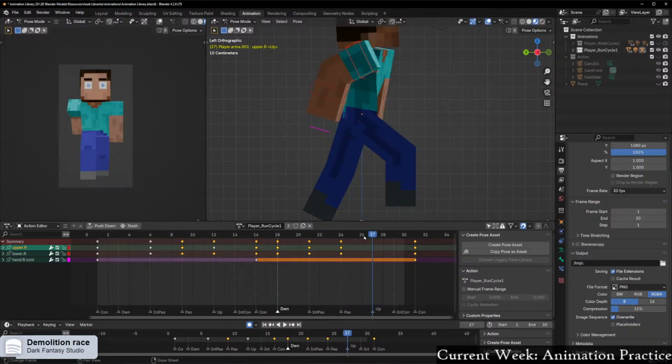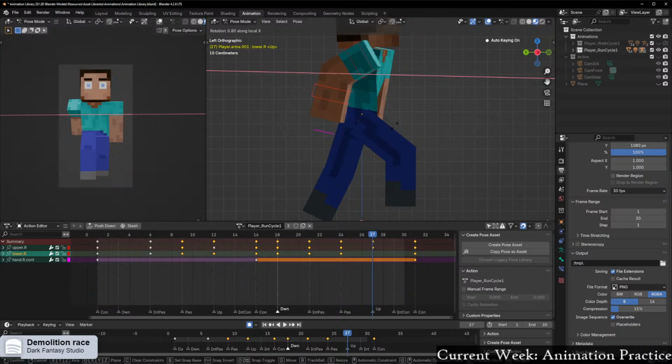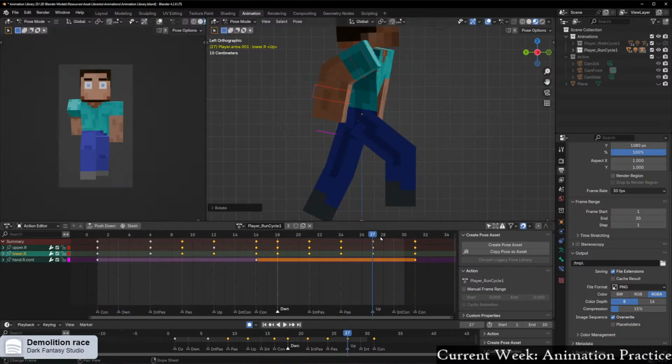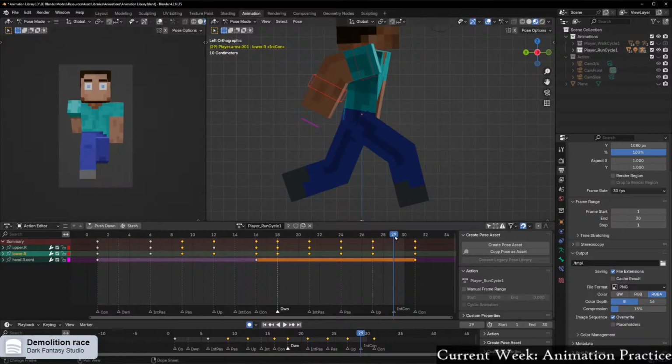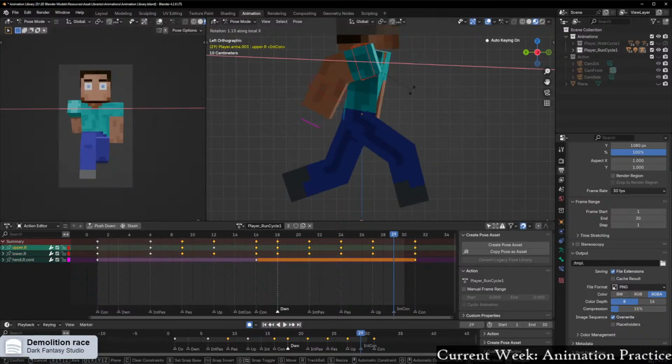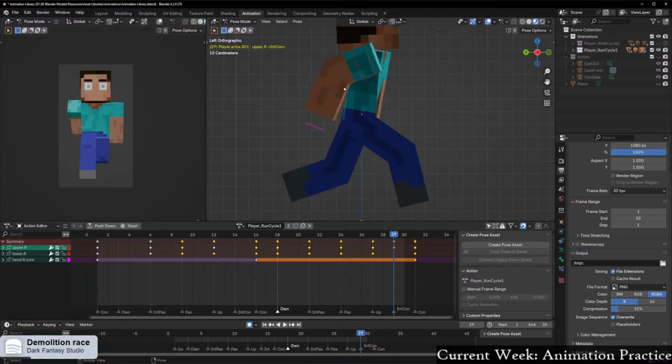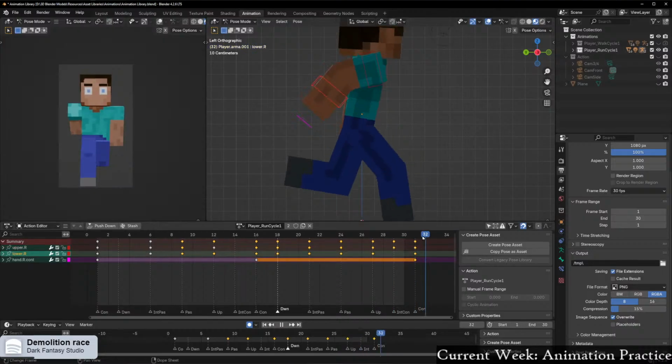And then the up is, yeah, that's the correct position. Probably a little bit less. And then this swings all the way back. Probably even just a little bit less than that. Okay, so it should be good.